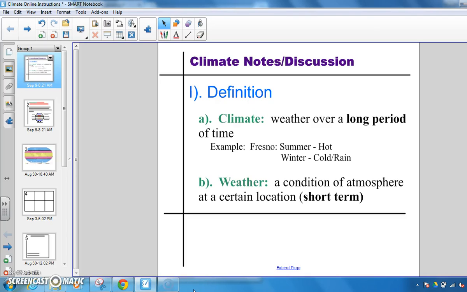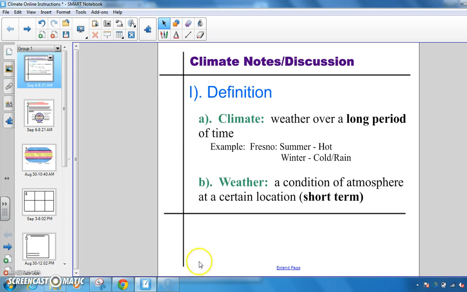Today we are talking about how to put together the Climate Foldable. You may need some extra direction because you didn't necessarily understand all of the directions in class. You may have left early or you may be absent. This video is here to provide you a further explanation and to clarify a few things so that you will be set and ready to turn in the Climate Foldable when it's due.